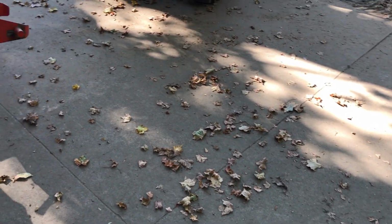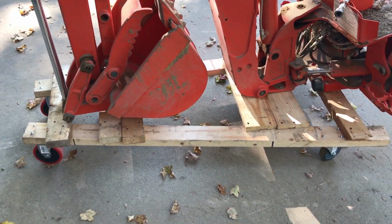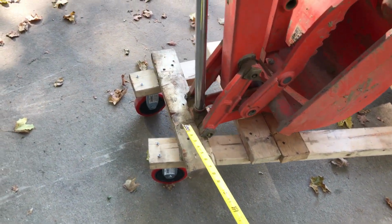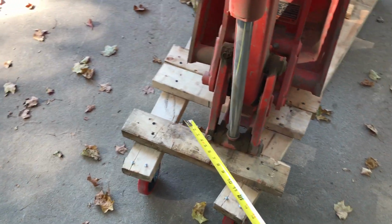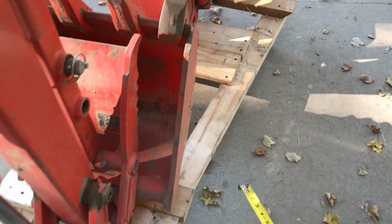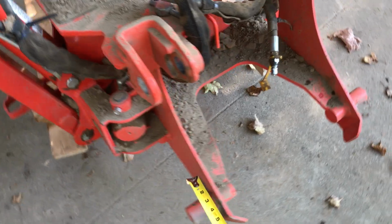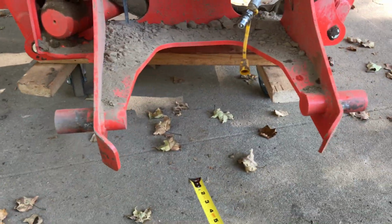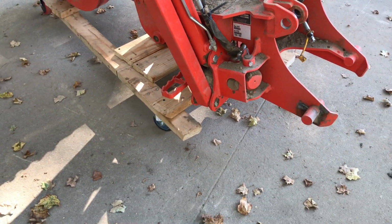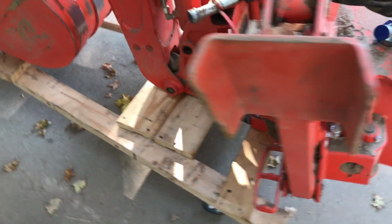Alright, this is a video of my backhoe dolly I made for it. This area here where the bucket sits is 20 inches wide. And at the front here, let's see if I can get a better shot of it. It's 33 inches wide here. So what it does, it forms a V.